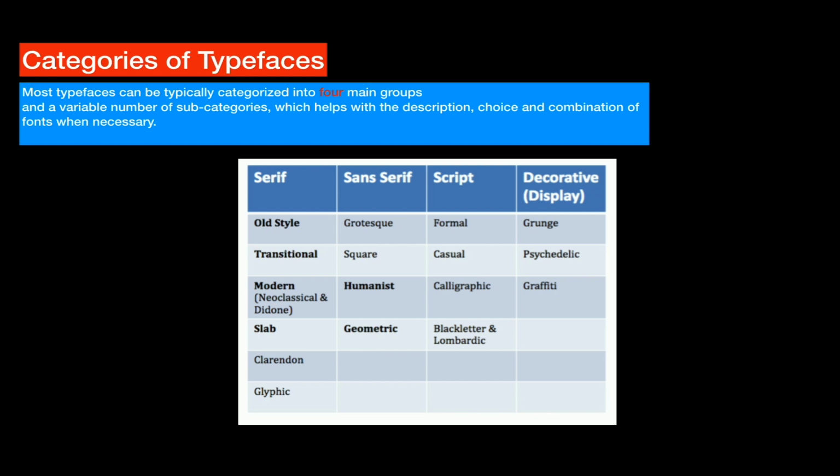And then sans serif does not have the same little fancy feet on the descenders and the little top part on the ascender. So sans serif is just a straight font, right? So something like Helvetica would be a sans serif. Sans, S-A-N-S, is French for without, so without serif.